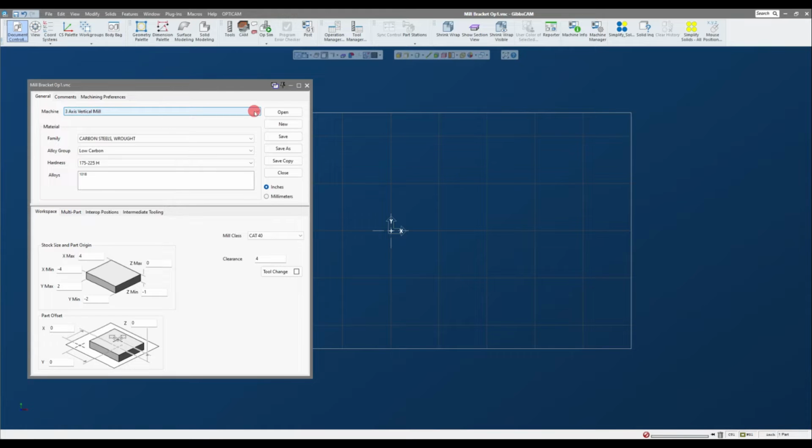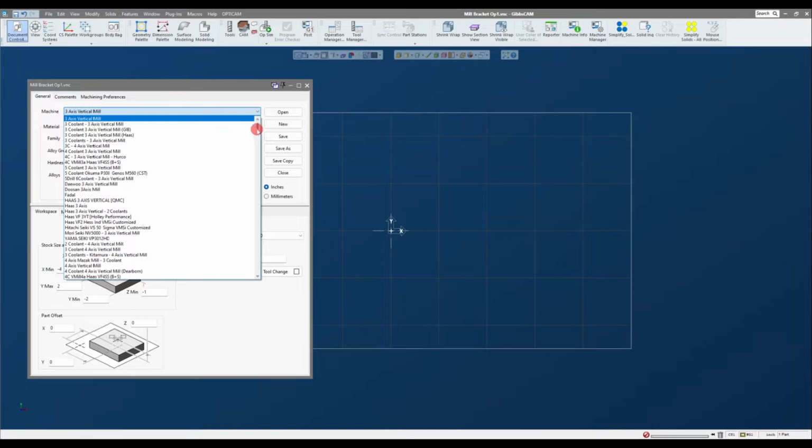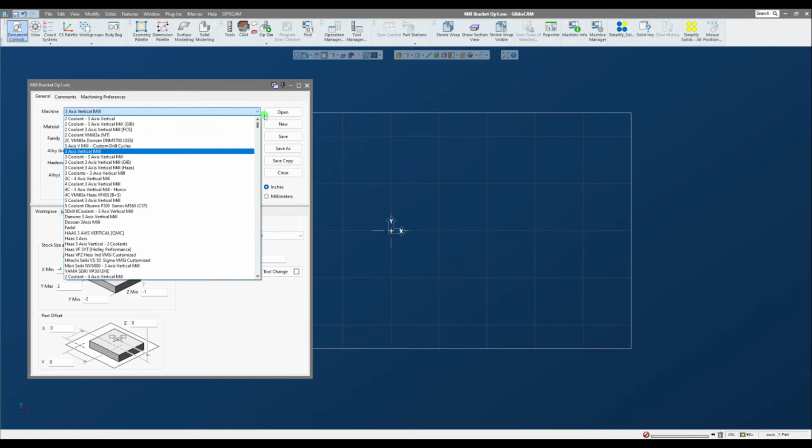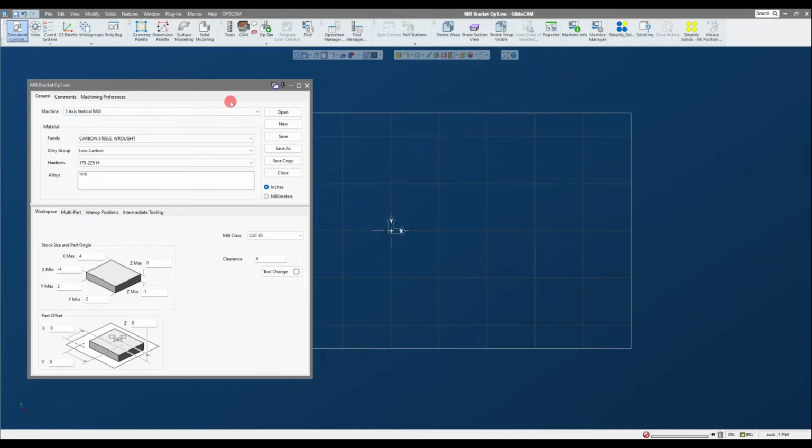Not important to know what the acronym is, but you want to select the machine that you're going to be programming for. And ideally, you want to do this right off the bat. This tells the software the kinematics of the machine, whether it has an XYZ axis, whether it has an XZ, a B axis. It tells the software the movements of the actual machine you're going to be programming for. And it is always a best practice to select the machine prior to bringing in geometry or a model. You don't want to switch horses halfway. So ideally you want to start out with the machine that you're going to be programming with.